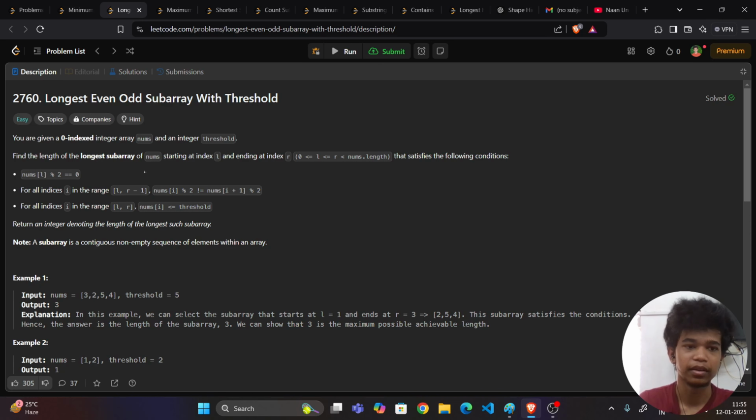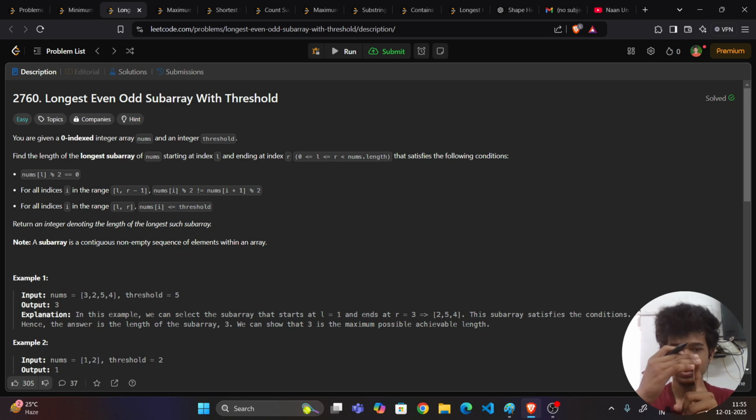What is the condition? The condition is simple. nums of L, the starting point, should be even. nums of L mod 2 equal to 0 means it is divisible by 2, which means it should be even. For all indices I in the range L to R minus 1, nums of I mod 2 should not be equal to nums of I plus 1 mod 2, which means the first one is even, right?